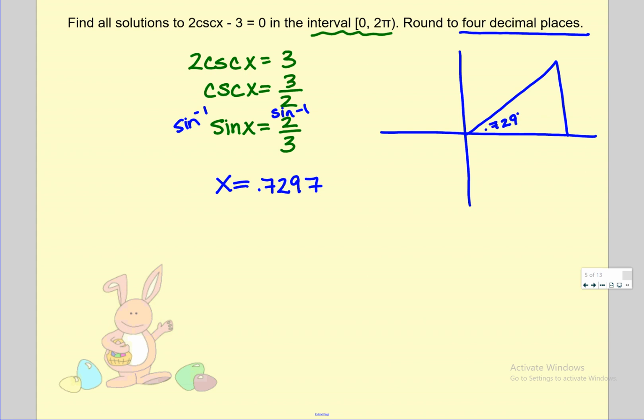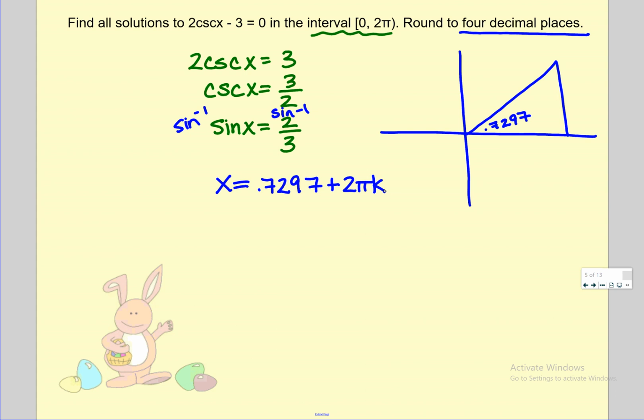And I know it's in quadrant 1 because inverse sine is only defined in quadrants 1 or 4. If I got a negative answer, it would have been in quadrant 4. I got a positive answer, so I know it's in quadrant 1. To the end of this, we're going to add plus the period times k. What's the period of sine? 2 pi. We're in radians, so it's 2 pi. But yes, if it was degrees, you would do 360. Okay, that's the first answer.